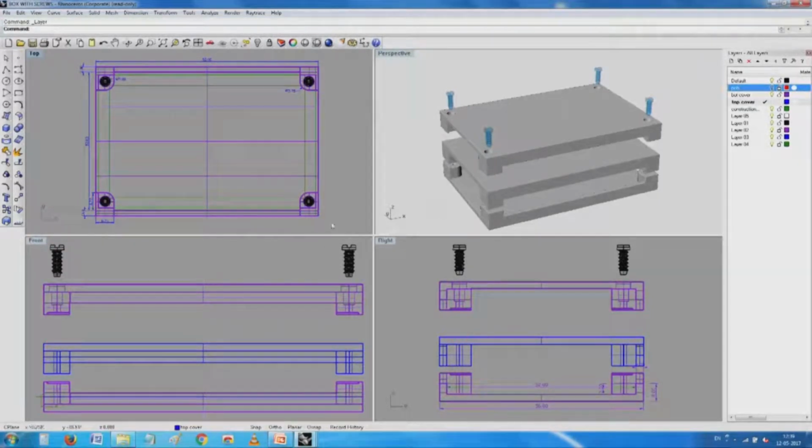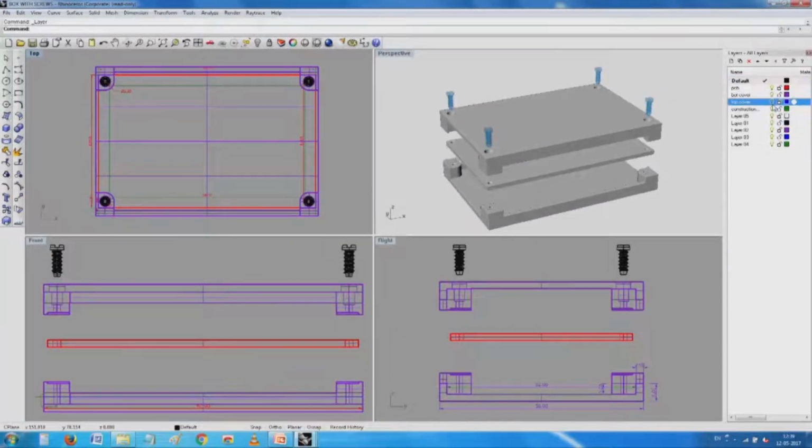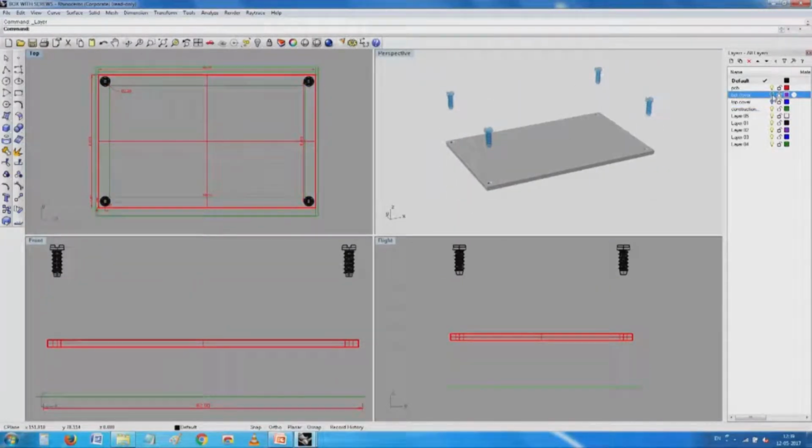You have seen here some of these things have gone away. The PCB has been switched off, or I can switch back the PCB. And I have switched off the top cover, or one of the covers. Similarly, I have switched off one of the other covers.